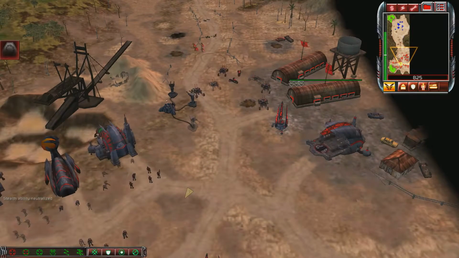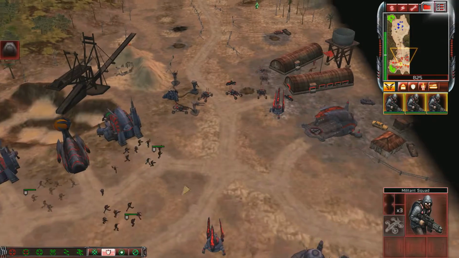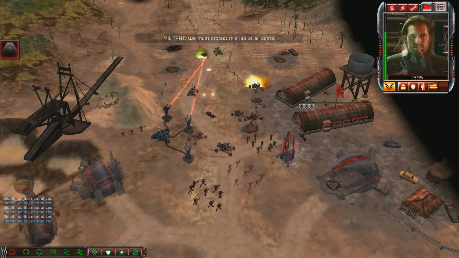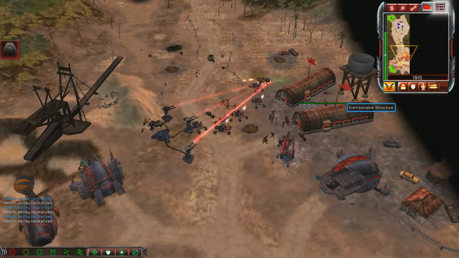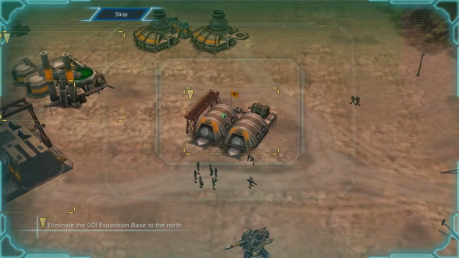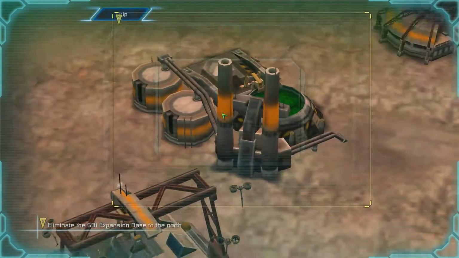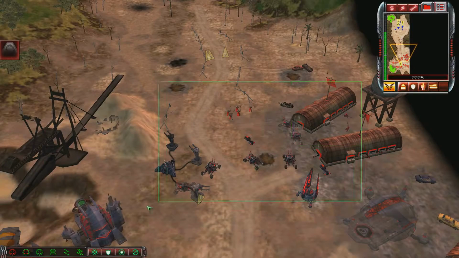All right, so that's done. We fight for Nod. Establishing video uplink. Nice job, Commander. Now you need to keep that lab safe so Kane can work his magic. Enemy units sighted. Incoming transmission. GDI has an outpost to the north. Eliminate it to keep the Nod research lab safe. Alright, so the defensive stance is basically more or less done.